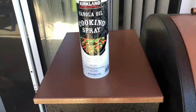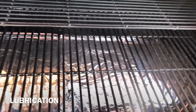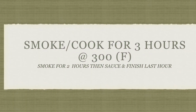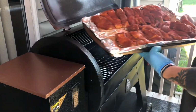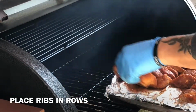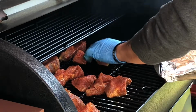Once your temperature comes up to par, we're going to season it with a little canola oil just on the grate so that way our meats do not stick to the grate. And we're going to cook this for about 3 hours at 300 degrees. So time for some smoke flavor. Take your country ribs and place them in rows in your smoker. This way it will allow the smoke to perfume the meats and will enhance the flavor once you finish cooking it.